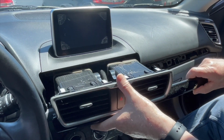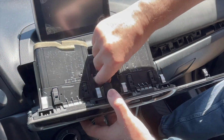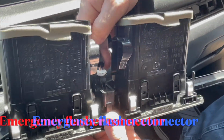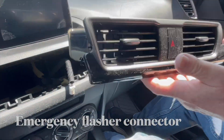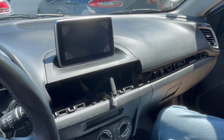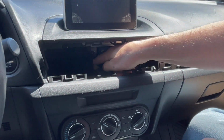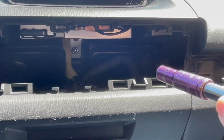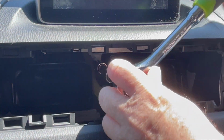Just slide this out because we have these guys. You have the backup here. I'm just looking to see, push this down and that pulls out. Now we just take this and toss it aside. All right, now probably not going to see this well in here, but there is a 10 millimeter back there. And let's see if we got this thing. There we go.